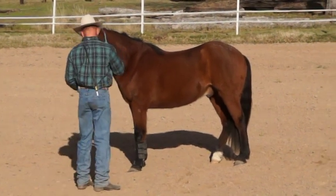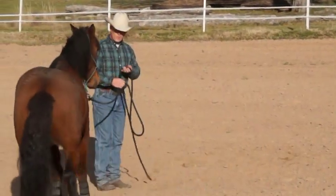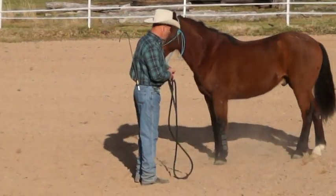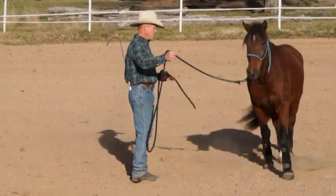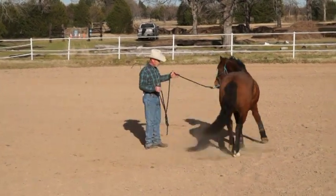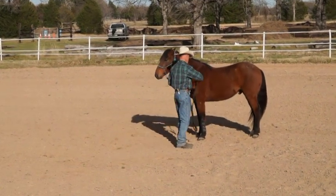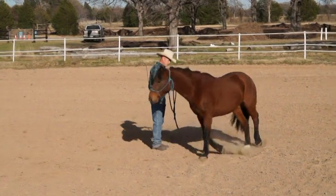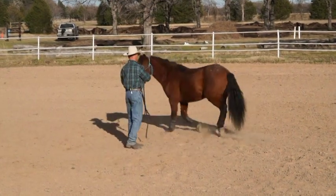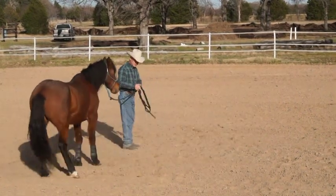So what I'll do is I'll simply start sending the horse in between me and the obstacle, and I'll start yielding their hindquarters. Side to side, yielding the hindquarters. And what I'll do is I'll send them back and forth until they get nice. Once they're nice, quiet, and relaxed, what I'll do is I'll take just one nice size step toward the obstacle, and then I'll start sending them back and forth between me and the obstacle. Now, when I do this, what will normally happen is they'll get a little sensitive, they'll get a little more snotty, but I just keep doing this until they start to relax and calm down.